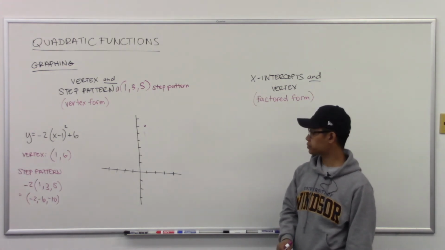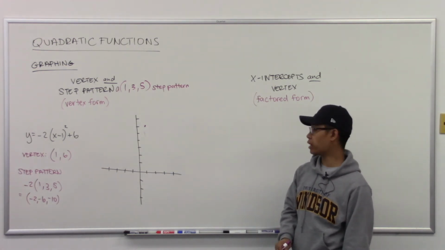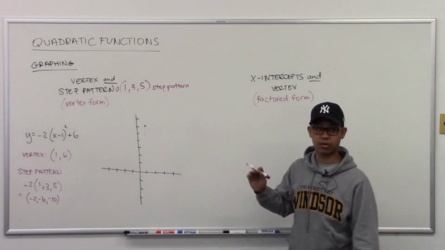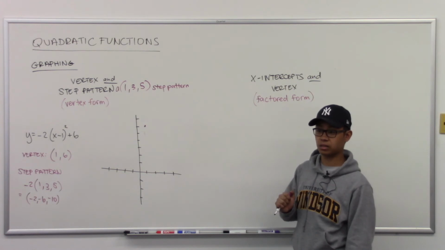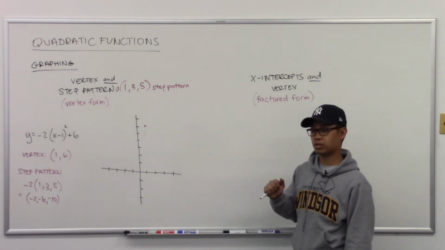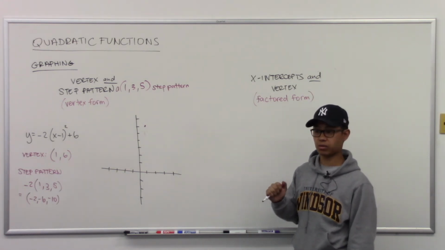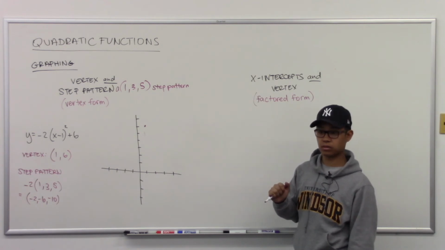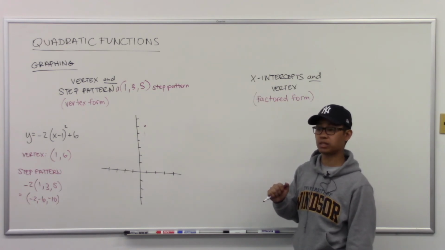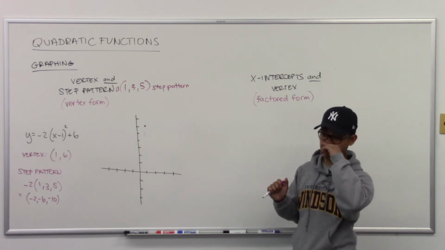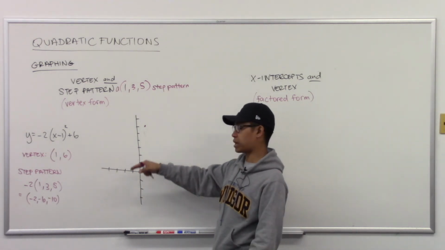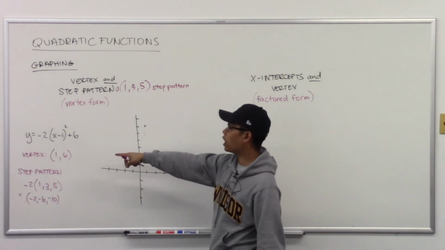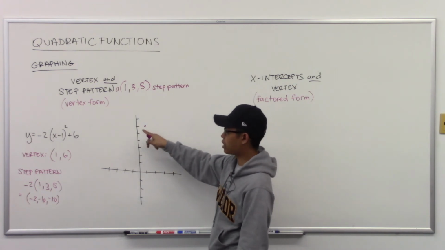Then, from there, I realized that I forgot to tell you guys how to find a y-intercept, sorry, from vertex form and factor form. To find a y-intercept, you always set x equal to 0. You gotta set x equal to 0. Yeah, sorry. Okay, so now that you have, we'll come back to this. I'll do an example with it. So, the vertex, right? Then you use the step pattern.